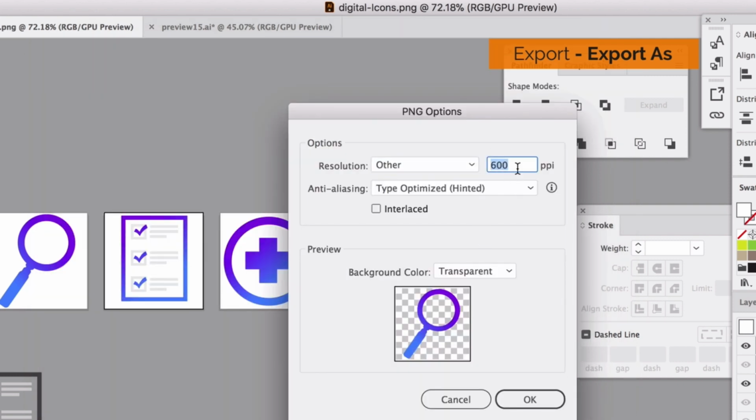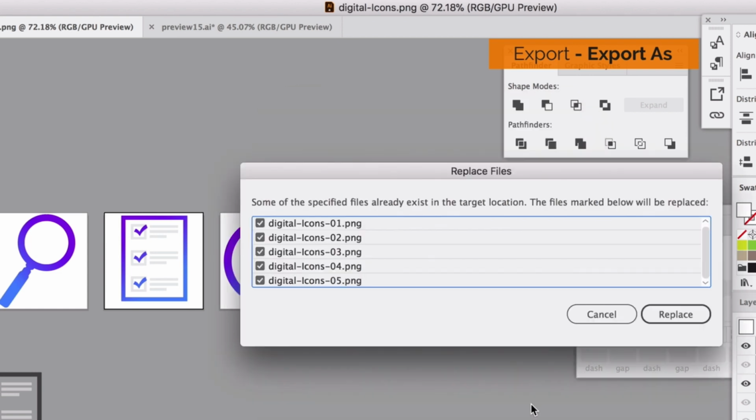I like to do high resolution, but with web, you want to make sure you keep your file size down. So I'm just going to go ahead and do 150 ppi. 300 is standard for print, but for web, it's 72. But with the invention of higher resolution screens, I don't mind pushing that number higher than 72 and doing like 150 to 300. So just work it out with your web designer or whoever's going to be making this happen.